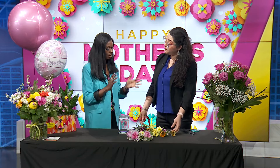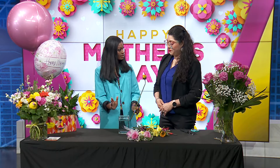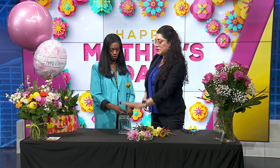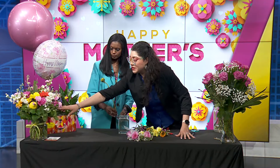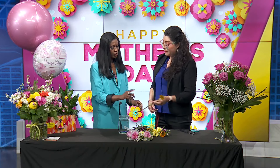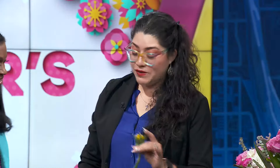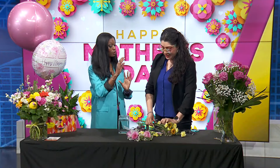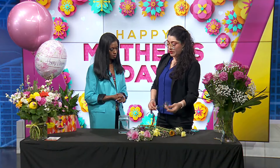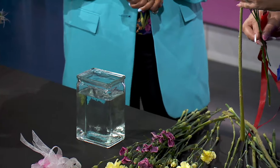How much do you want to cut off the stem? I always struggle with this — how much of the stem do you want to cut off to make it look nice in the size vase that you have? So for this vase, I want to say you want to go this high. I couldn't find any foliage, so I was looking for something like this to kind of fill it out. Do you want all of the flowers to be at the same length? No. So your sunflowers and your larger carnations will be your focal flowers, and those will go a little bit taller. And then you'll have your filler flowers — your smaller flowers that bring out the beauty of your focal flowers.